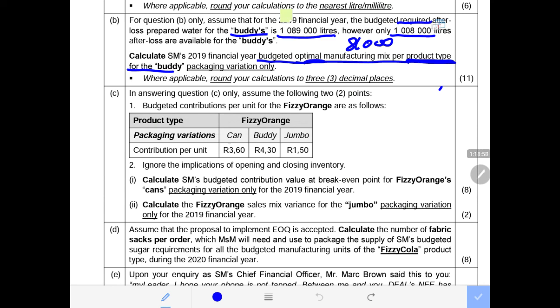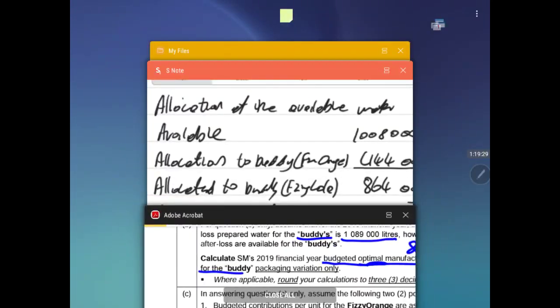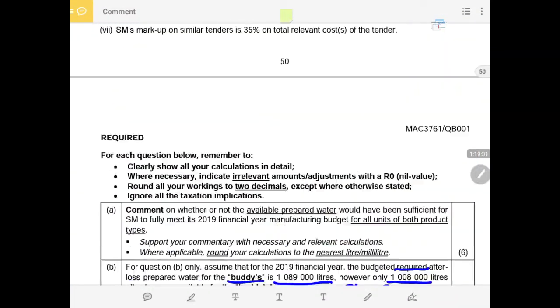We already have the contribution. What we need when it comes to break-even point is the sales mix. Under the limiting factor, which is the optimum production mix, we divide by the limiting factor per unit. Here we multiply by the sales mix when it comes to the break-even point. So now let us calculate our sales mix first. Let us calculate our sales mix.